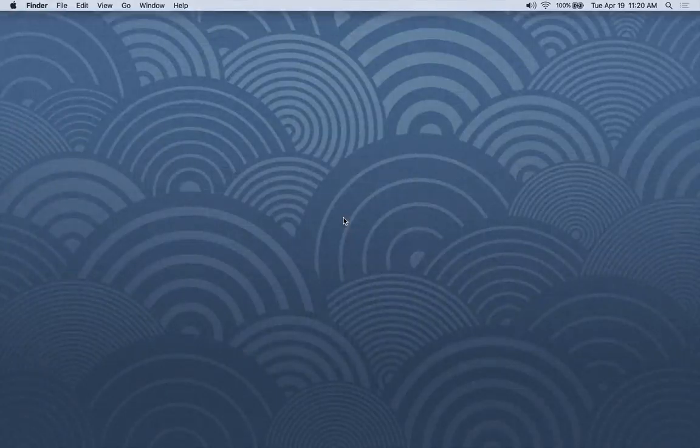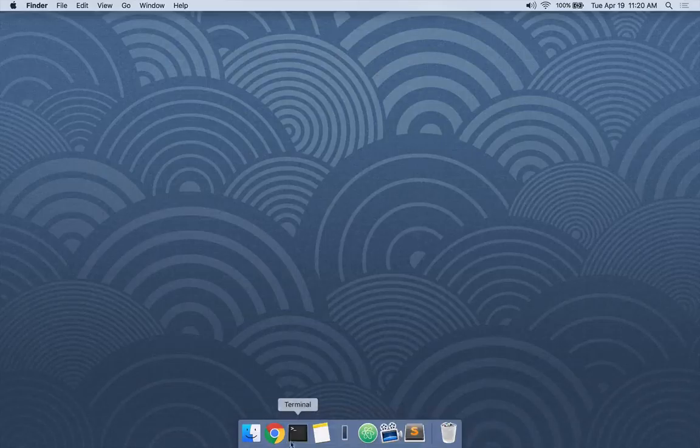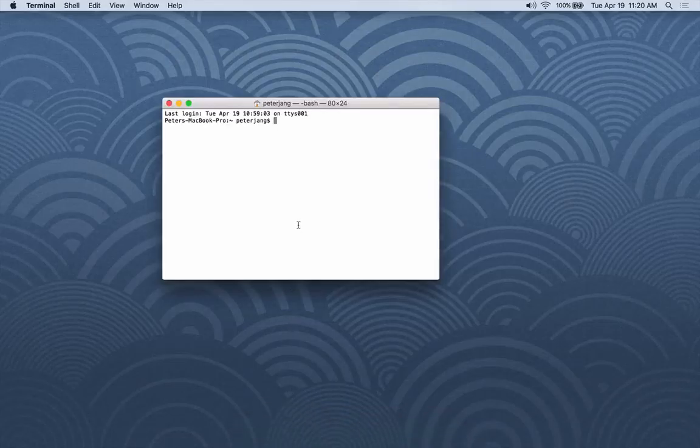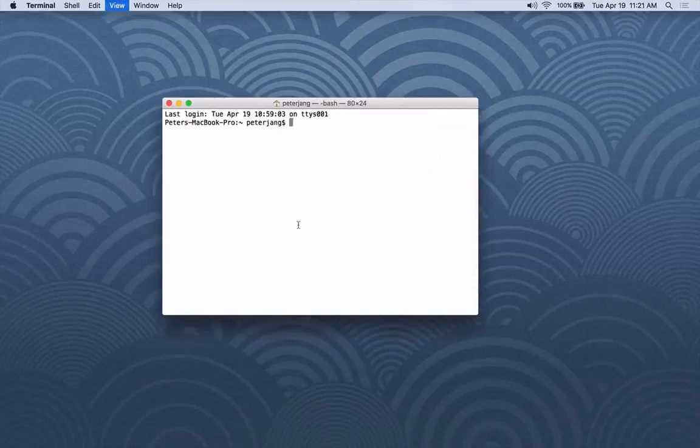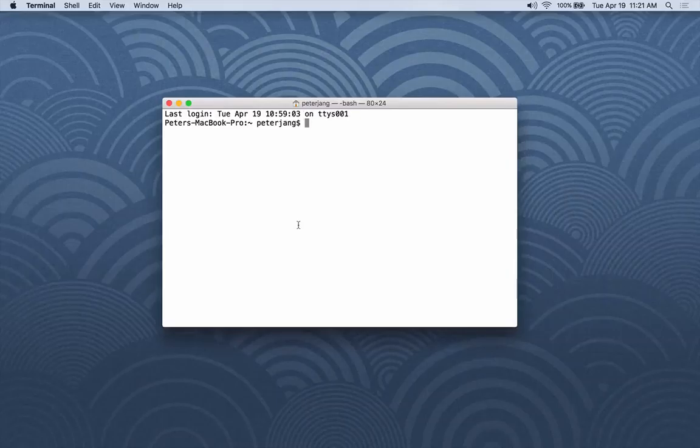So now let's learn how to execute commands using your terminal. In this case, I'm going to open up my terminal and I'm going to start by looking at the command called open. So just like we have commands ls and cd, there's a lot of commands that are available to the terminal. So let's go ahead and get to a particular file.